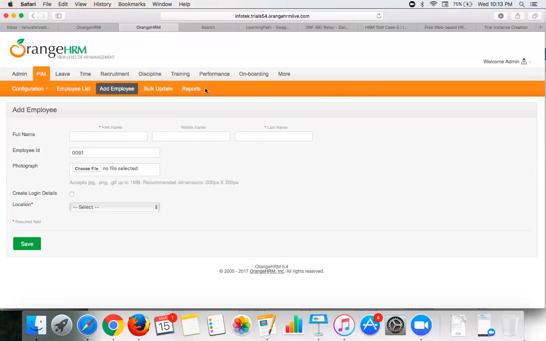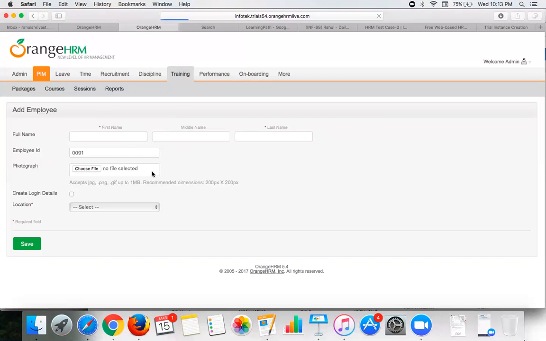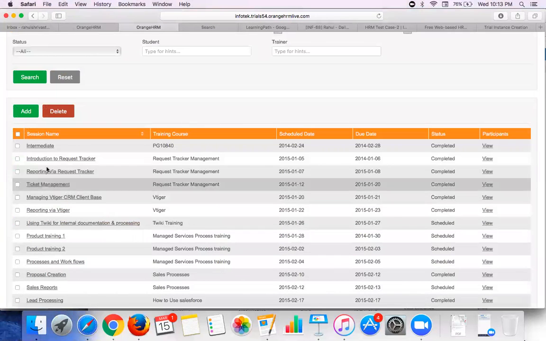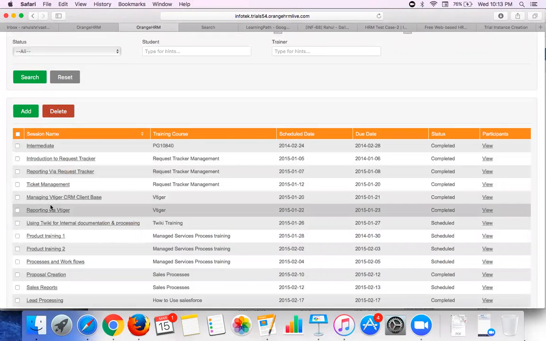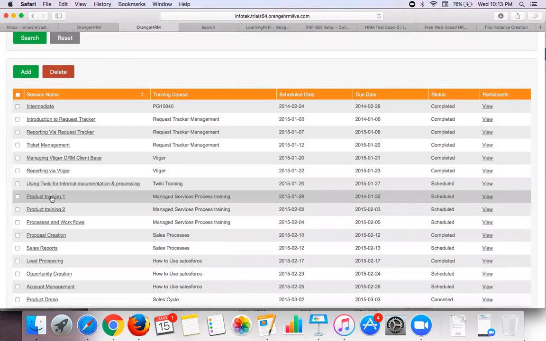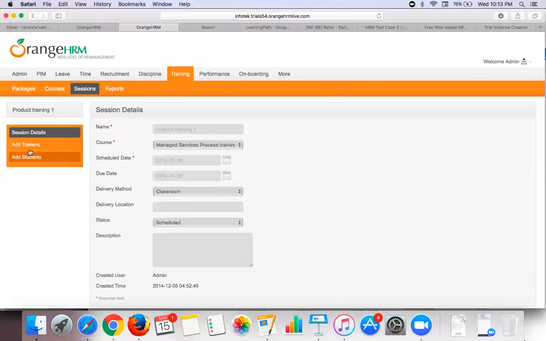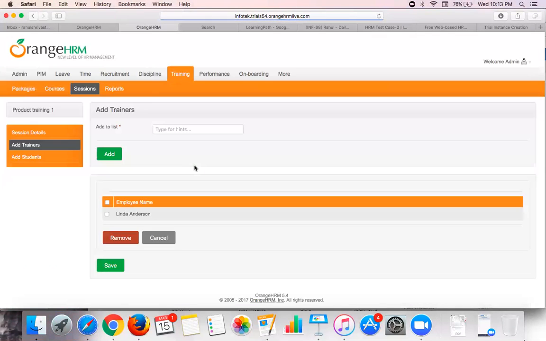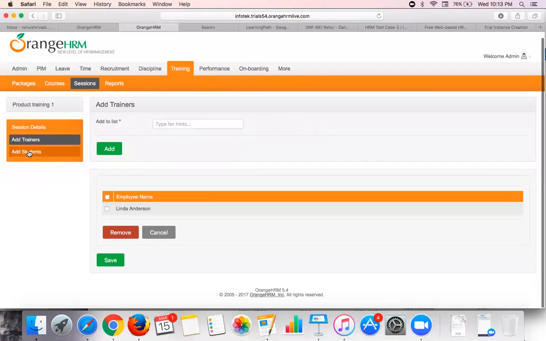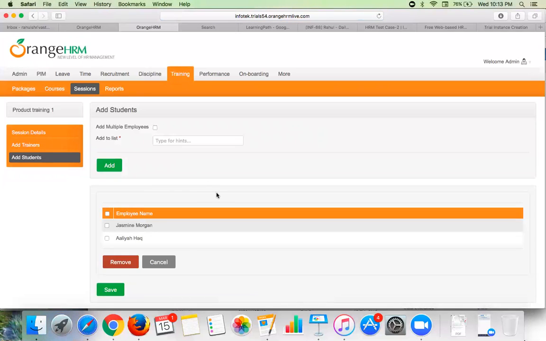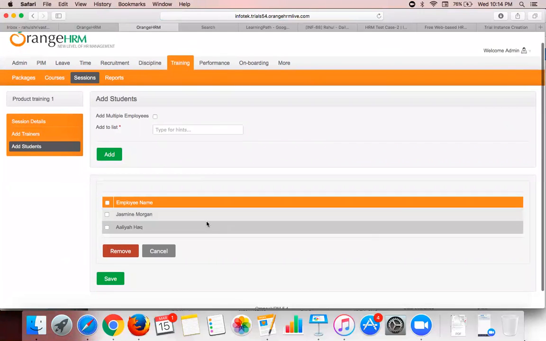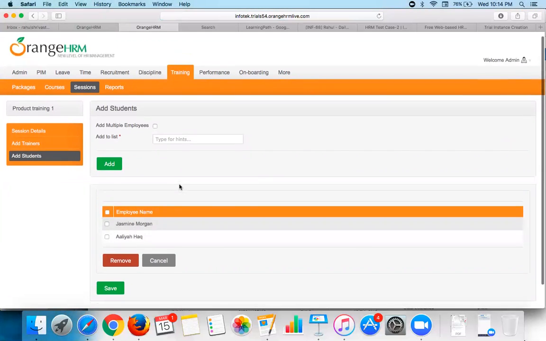Then adding, you go to the training program. Training programs, you are having various training, I would say existing training modules. For example, this is product training 1. These are the options for how you have to add the trainer. This is the trainer list you're having; you are able to add a trainer or not. And these are the various employees, as a student, you can add or not. So both the modules are able to add a new employee, a new student to the list, and then you are trying to include the same in the training program list.